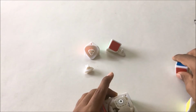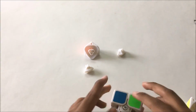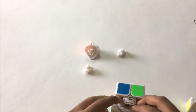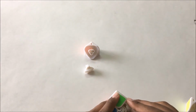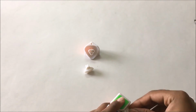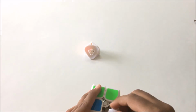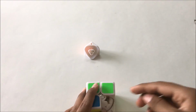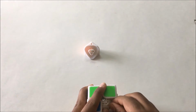So that goes, and you want to put in 2 corners with your first edge, and your next edge right there, and your corner, and you want to put in one of your edges there, and your other edge piece there.